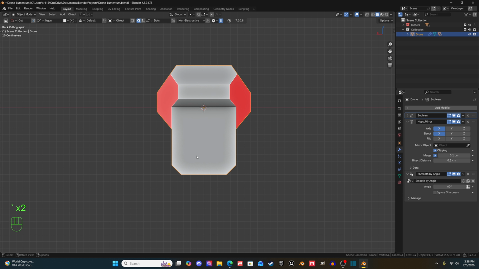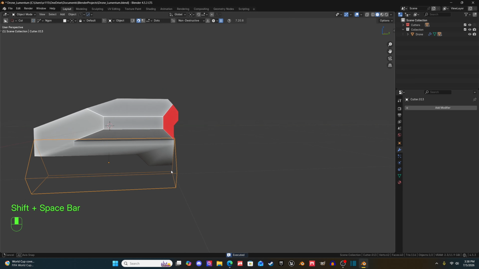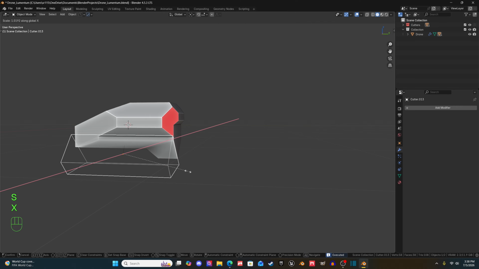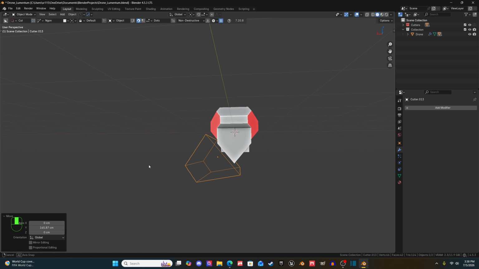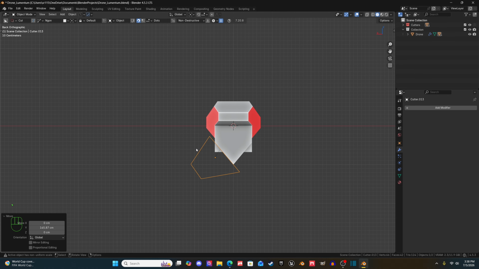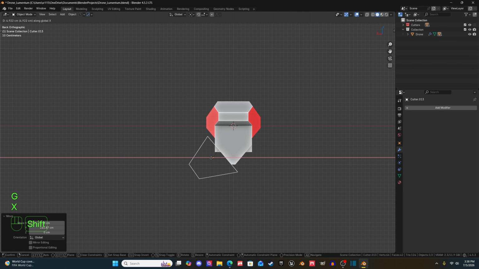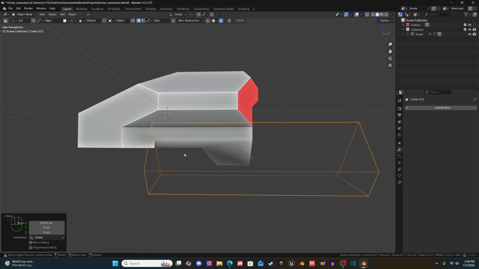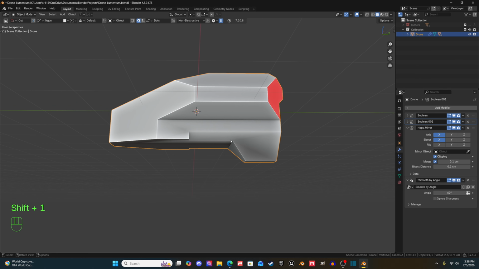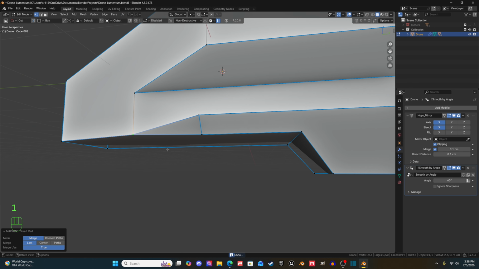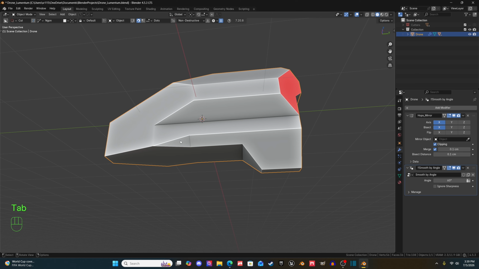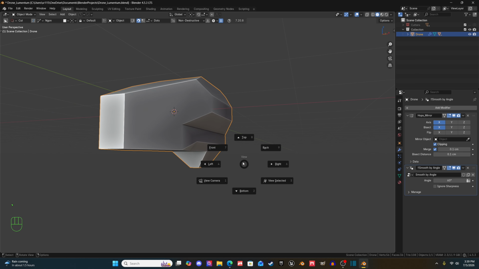And let's go to the back view. And we're going to start this cut over here. And I actually think we're going to go all the way through with this again. But we're actually going to scale this on the Y, and bring this back on the Y. And what I want to do here is instead of going all the way through, I can actually just, well, let me bring this over here a little bit. And then what I'll do instead is apply those booleans. And I'm actually going to bring this vertex here and join it to there. And you see what's happening. It's giving that kind of angular look to it. It's looking very, very sleek.